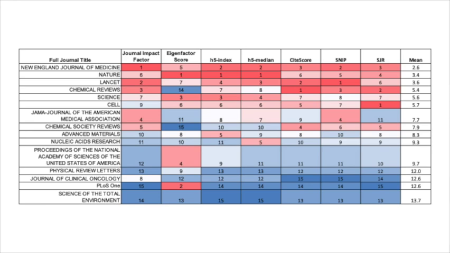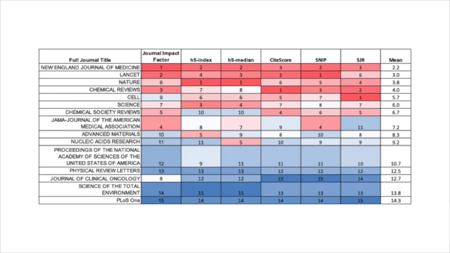And now the color pattern is starting to become a bit more similar between the columns. You know, the order is not exactly the same, but the red ones tend to be at the top, and the blue ones, or the lower rank, tend to be towards the bottom. The one that's really not correlating all that well with the other ones is the Eigenfactor score. So I decided to take that column out and re-rank everything. It's a much more regular pattern, but again, these metrics don't match up on a one-to-one basis.